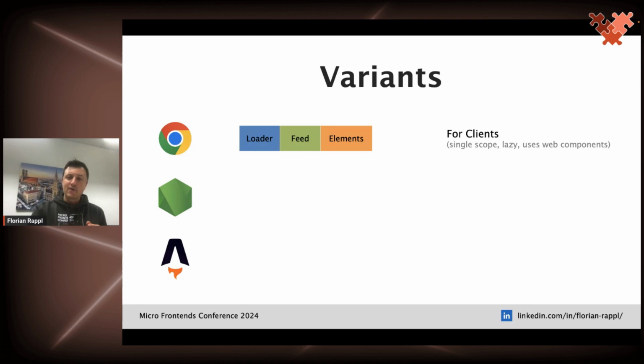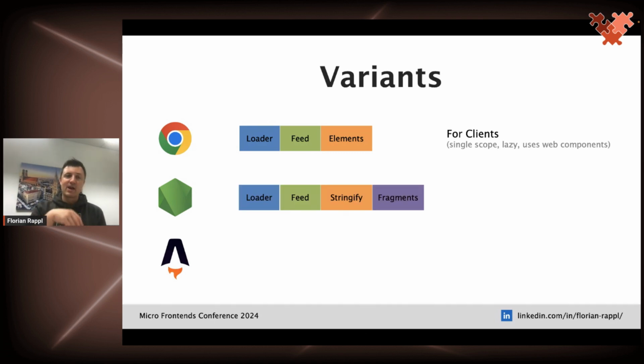Now, on the server side, this is a little bit different. Still, we have, of course, a loading mechanism to load, for instance, dependencies of microfrontends, etc. But then the feed response is there, and based on all that information that we gathered, we now can't use just web components, right? Because they would need a live document object model. Instead, what this thing does is it stringifies essentially all the renderings, if it's possible, from the universal component model that's given now from the exported components of a micro frontend.